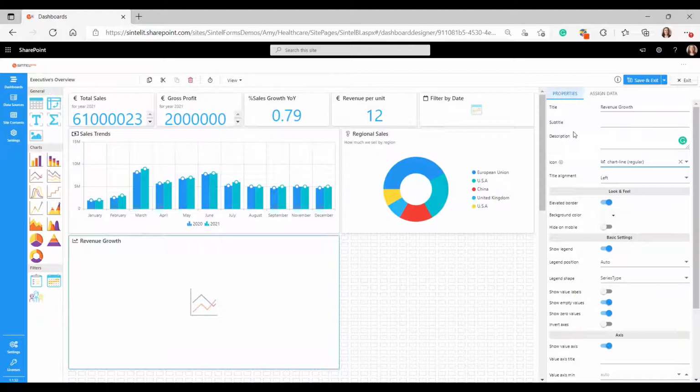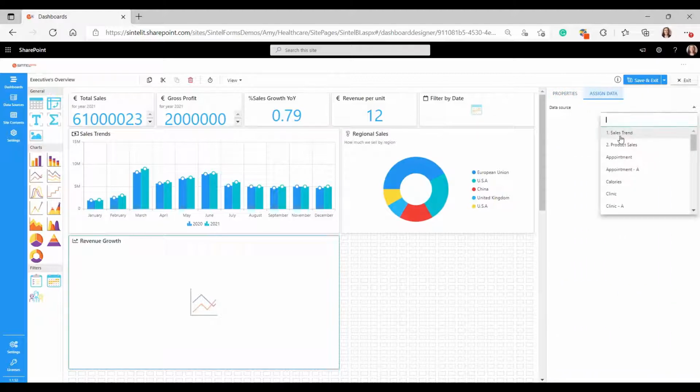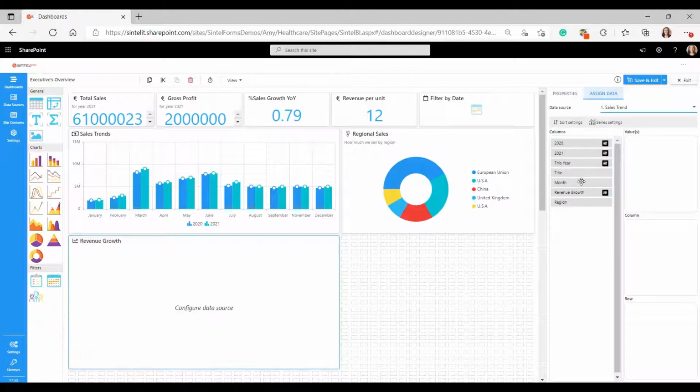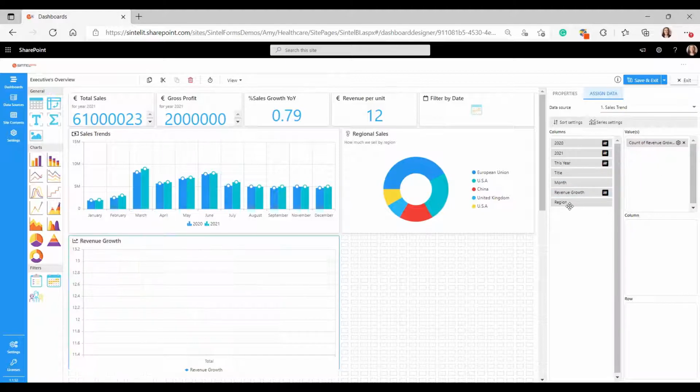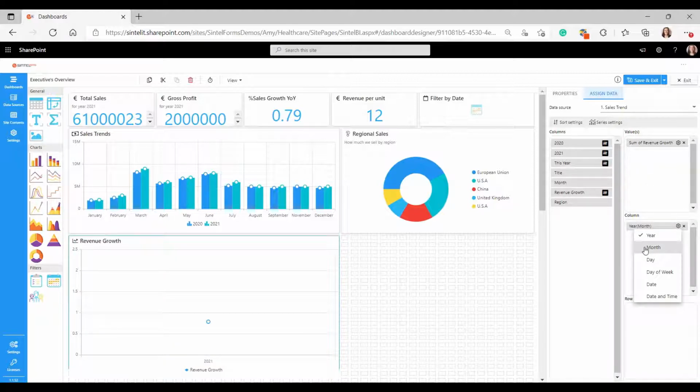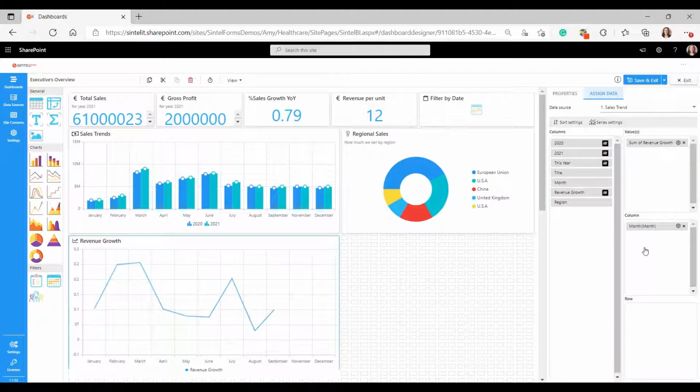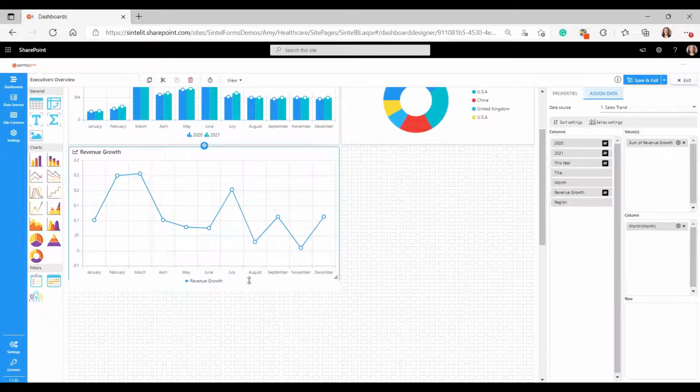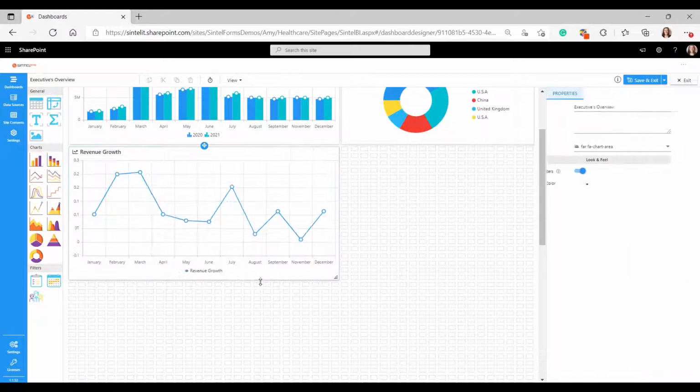And then I will assign the data. Sales trends, value will be revenue growth, and the column will be month. And we'll do sum of revenue growth and do it by month. And there we can see our fluctuations up and down by each month.